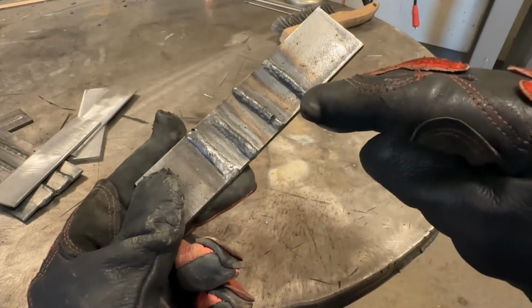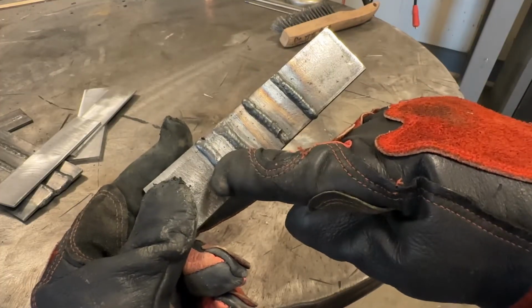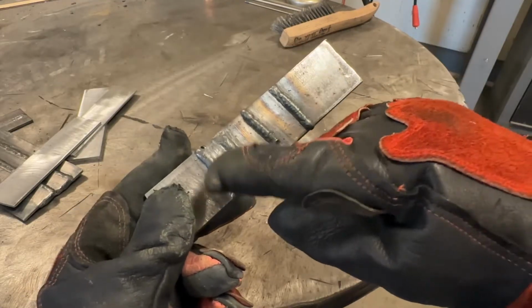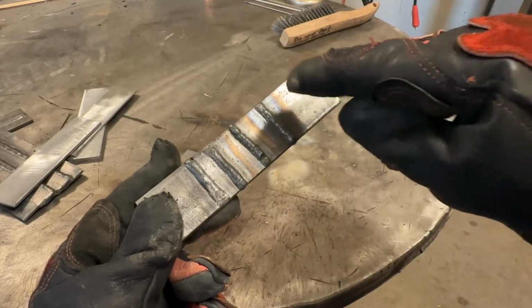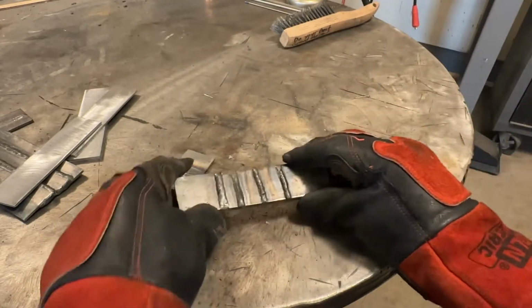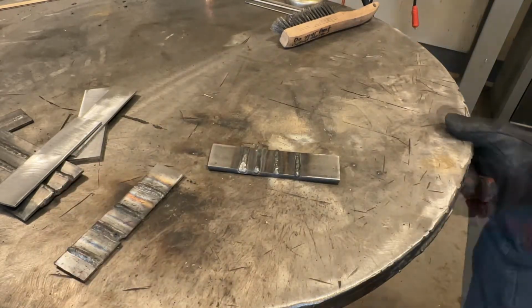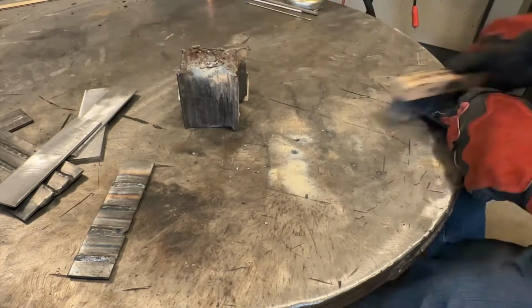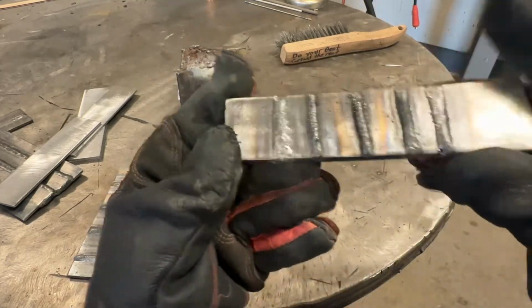So I think what we need to do is bump up the wire feed a little bit to deposit a slightly bigger weld. So what I'm going to do is keep the voltage the same as where we're at here, and I'm going to run a pass here with slightly higher wire feed to deposit a bigger weld. So let's take a look at this.